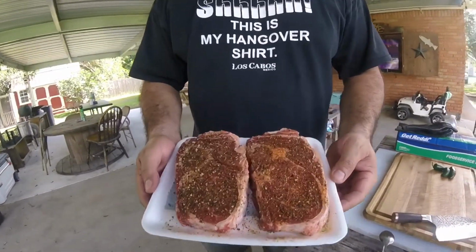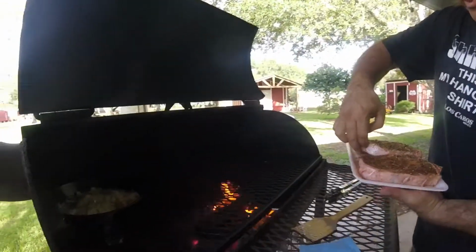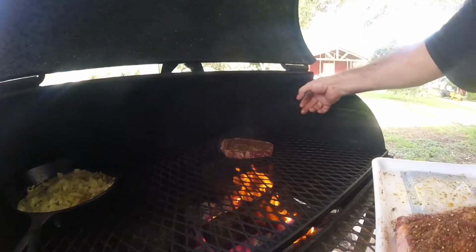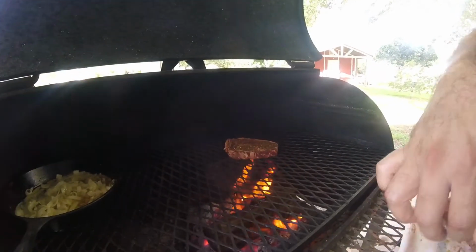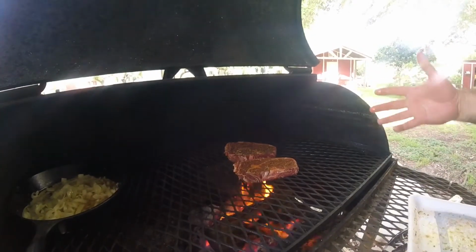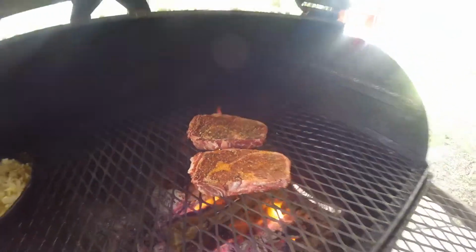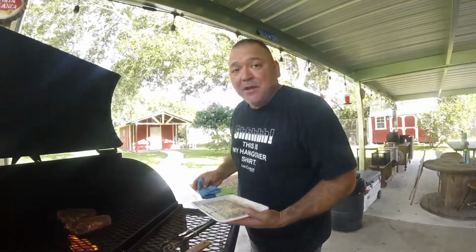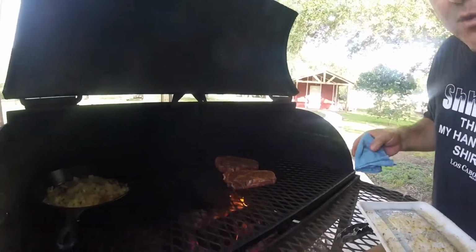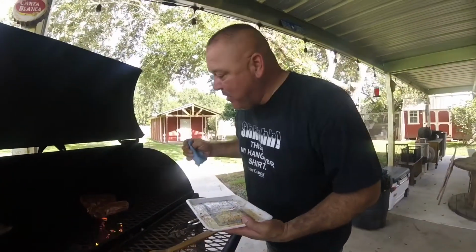And you know what we're going to do? We're going to make magic. Watch this. We're gonna let them go probably for about 2 minutes on each side, and then we're gonna move them off to the side and let them go for about another 8 minutes. And we're gonna have a medium rare ribeye steak. I'm telling you. And I don't need to do the 45-degree angle thing because of the grill that I got. It's already expanded metal, so it's gonna get the crisscross no matter what.